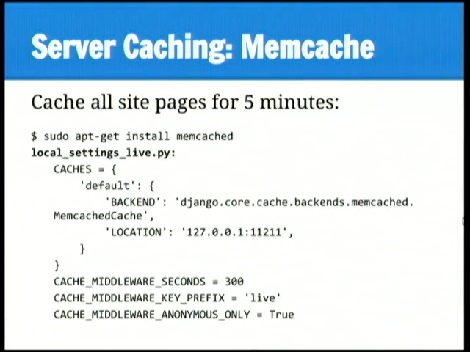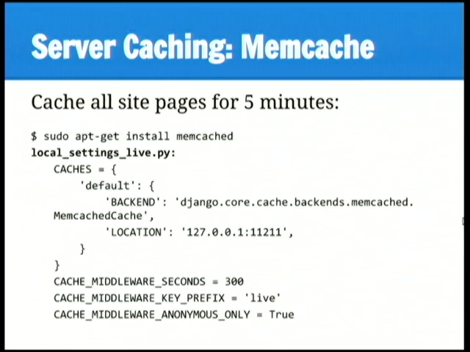Server caching, Memcache. It's a one-line install, literally, on Ubuntu. No-brainer. Again, Django provides good caching support by default. One little trick I like to do is cache all pages in the site for anonymous users. It's a very easy win. Who's your most important anonymous user? Search engine, right? And search engines typically will rank your site higher if response is good. So you want to cache pages as much as possible. Add these lines and basically all pages for anonymous users, which is to say non-logged in users, are cached for 5 minutes. Again, easy win.